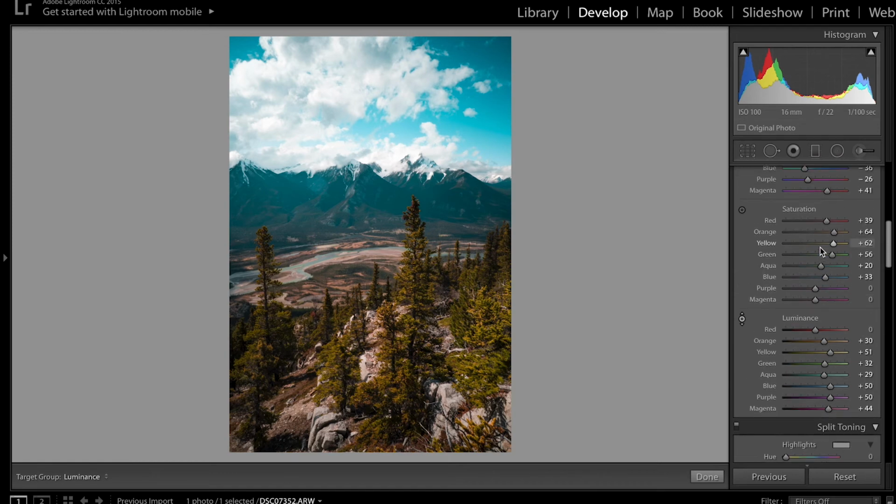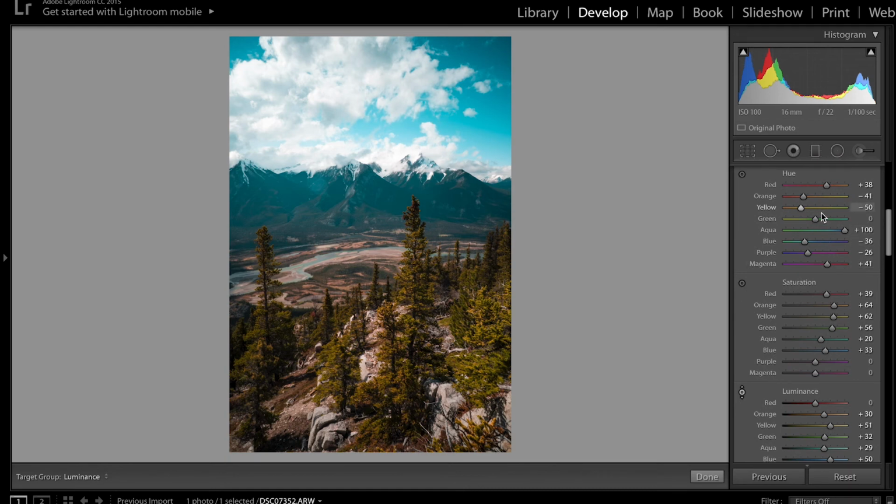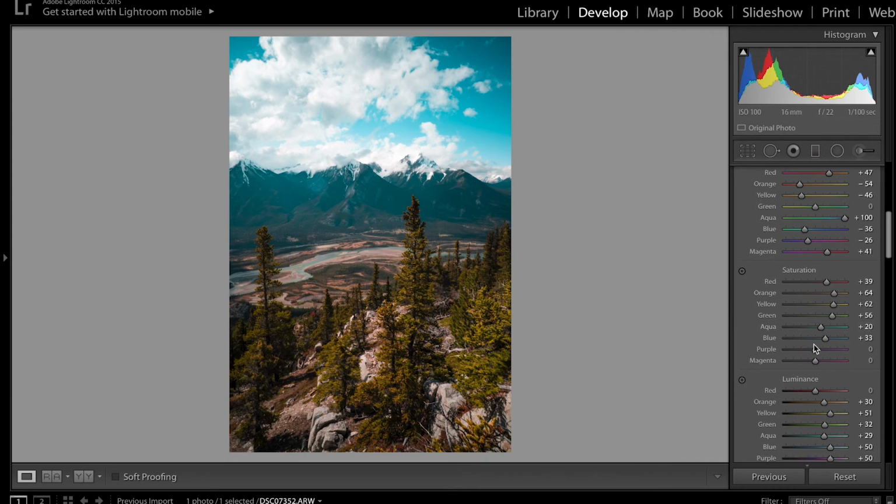However, you should be cautious about going to extremes. What I mean by this is very opposing colors on hue and saturation, not so much in the luminance. But if you go to the right and then to the left and then to the right and then to the left, things will start looking fake, or you'll even start to get color banding in the sky, especially just because there's a lot of it. There's a lot of space up there that shows the color. You won't notice this so much in the yellows or the greens just because they're very small and they're separated by darker colors.